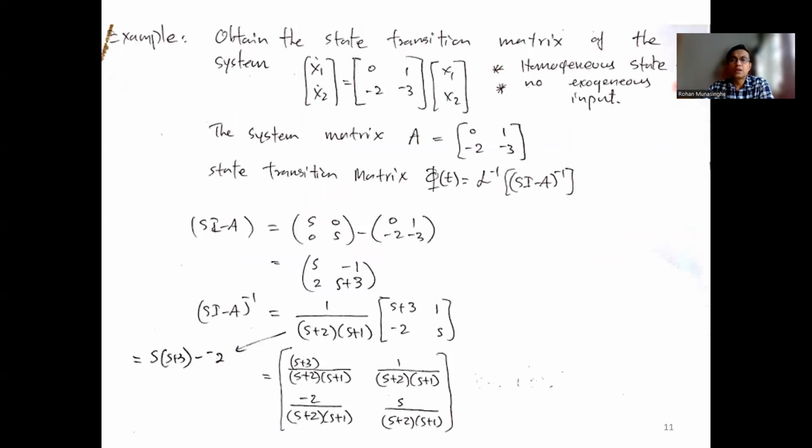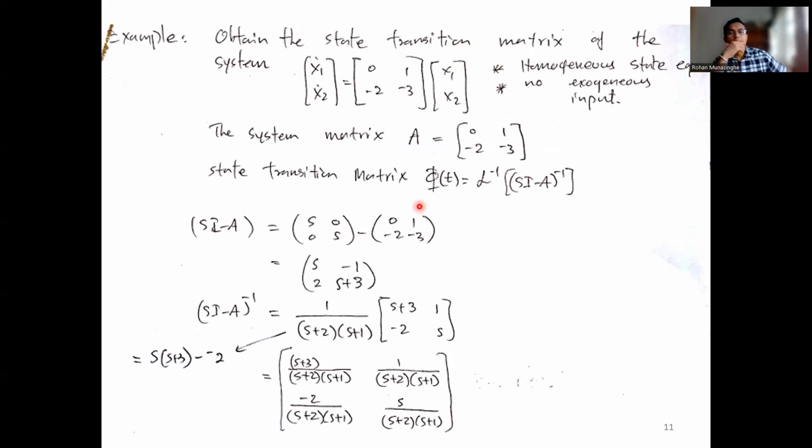So let's work out an example. I want you to take a few steps here, like what you did in the previous cases. This is the example. Obtain the state transition matrix of the system. You are now given a state space model, the rates of change of the state variables x1 dot and x2 dot, the system matrix, and this is the state vector, right? Here there's no need to write the output equation, which says which of these state variables are actually monitored, right? We want to get the state transition equation, right, from one state to the other state, in time 0 to time t.